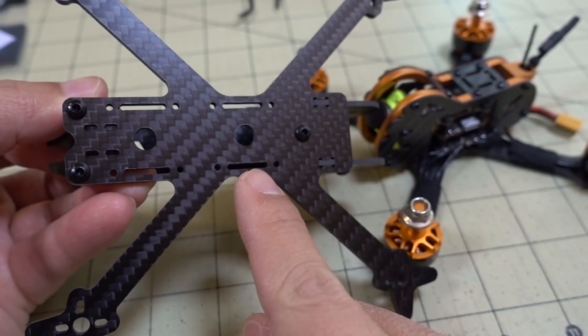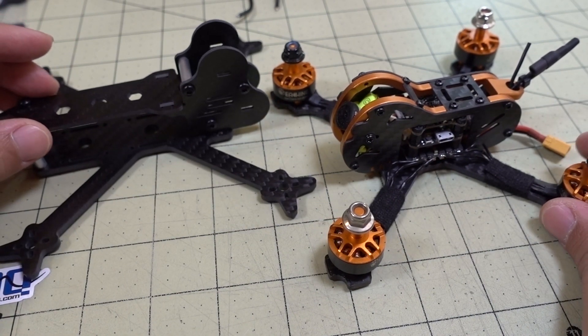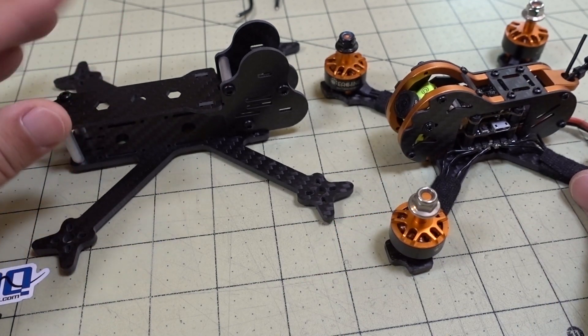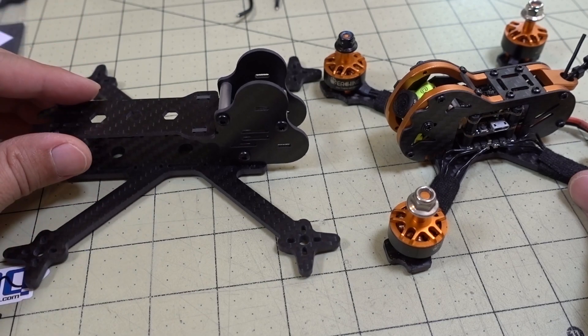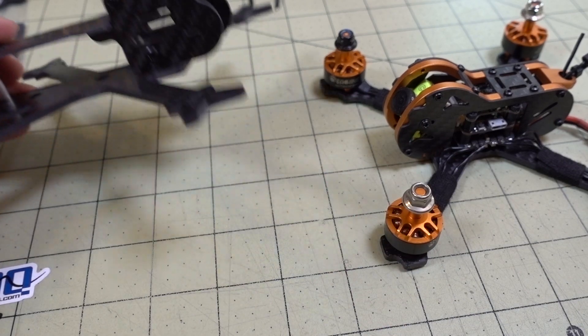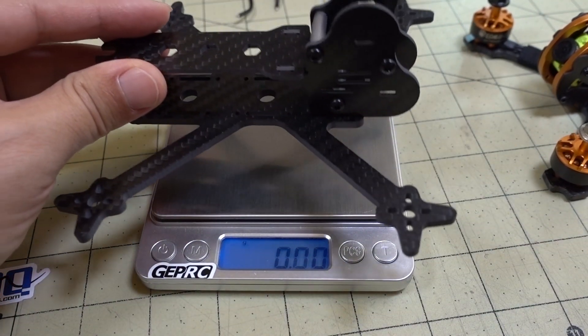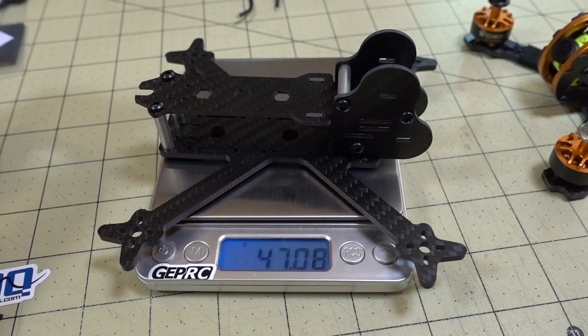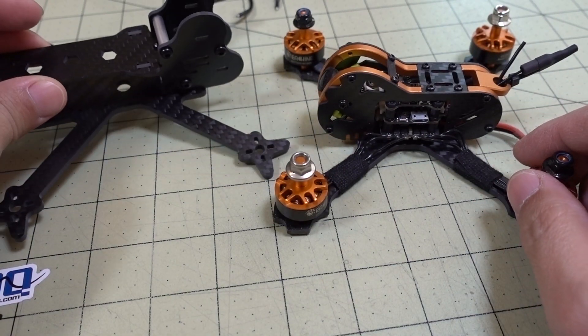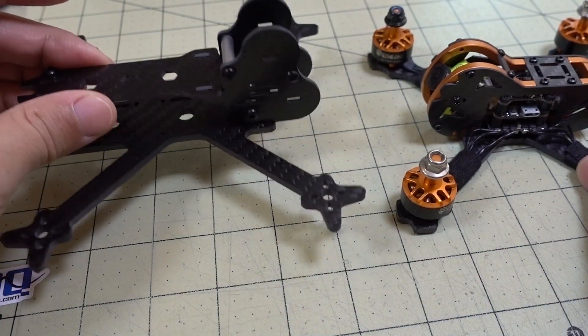This particular frame has space for two 20x20 stacks. Some of the other ones might not — they just have one stack space, but it might be top-mounted like this one here. That's kind of why I went with this frame. I wanted to do a top-mounted battery. It's got more space for components, and I could do two cameras here, so I'm going to put the Hawkeye 4K split camera in. Let me show you what this weighs by the frame itself — it's coming in at 47 grams. I'll take the parts out of the Tyro 79 and show you the weight of that frame, and then show you the flight footage after that.